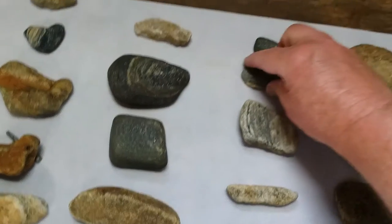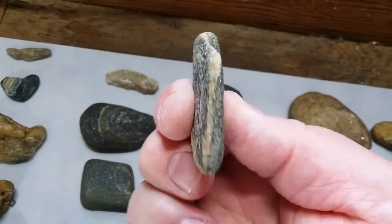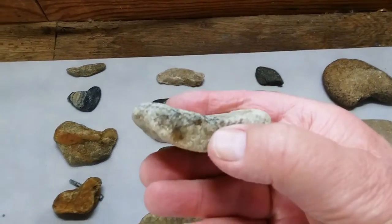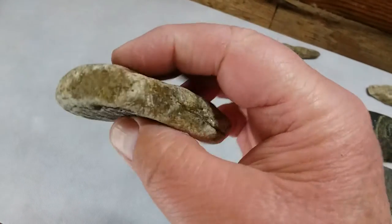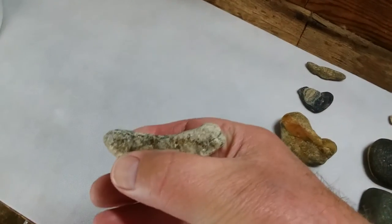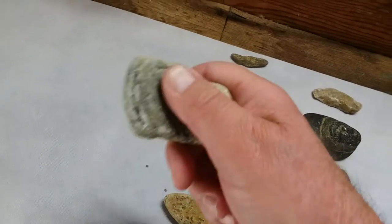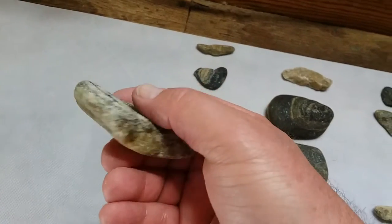These are some poly scrapers that I found also — this one has got a little bit of a thumb groove in it. I picked this up and got to thinking about it; I've come to the conclusion that this is a hide conditioner made out of mostly quartz. See where it's been worked all around the edges — it's kind of a spoon-shaped piece. They would work hides with a stone like this and rub it back and forth until the hides got more pliable, and some of the oils would come out, making the hides pliable so they could make garments and other things out of them.